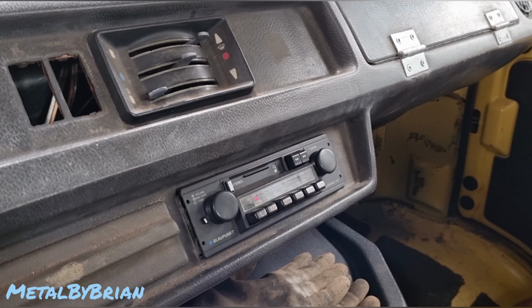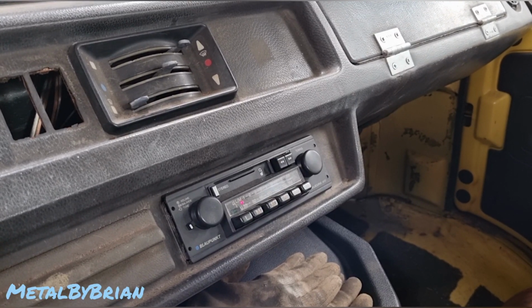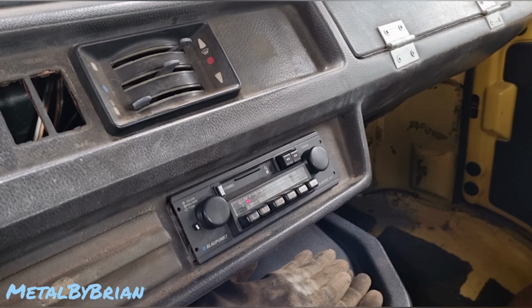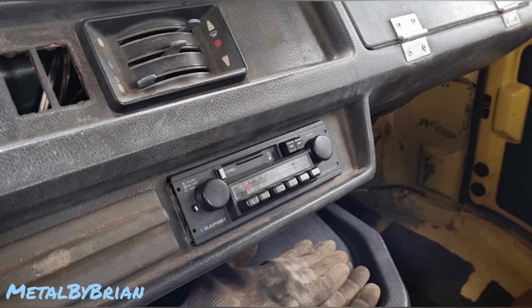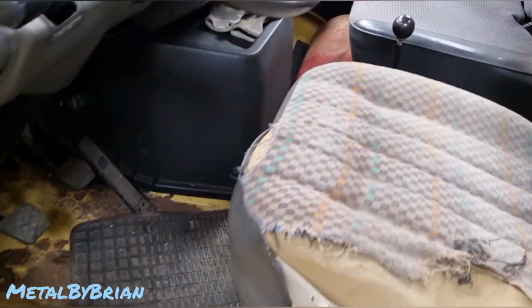One with more auxiliary jacks, RCA outputs, God, it's been a few years since I've done audio systems, RCA, whatever it is anyway. And then it'll have a full interior fit out. It's going to be all fancy, the interior.